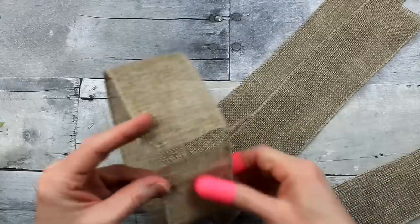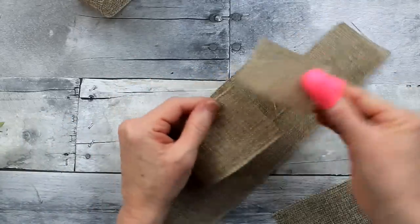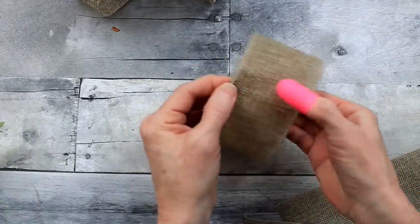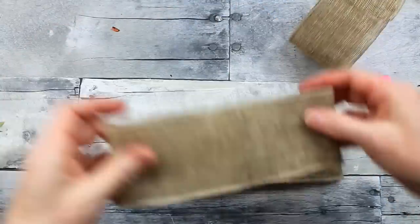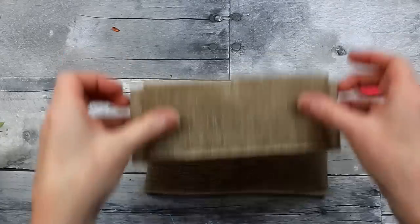Now we're going to make a bow. These strips of ribbon are about 2 inches shorter than the one before it. So this is going to be a stacked bow. I'm going to put the largest layer on the bottom, then the next layer on top of that, and the next layer on top of that.